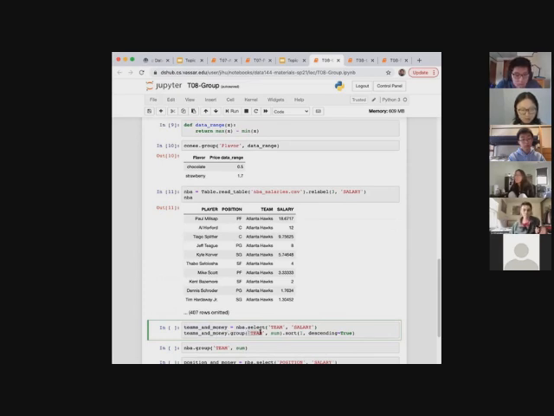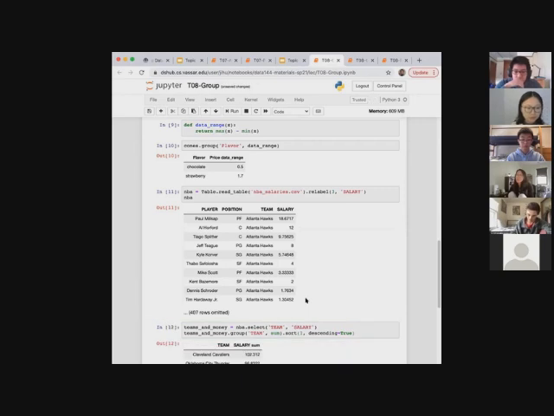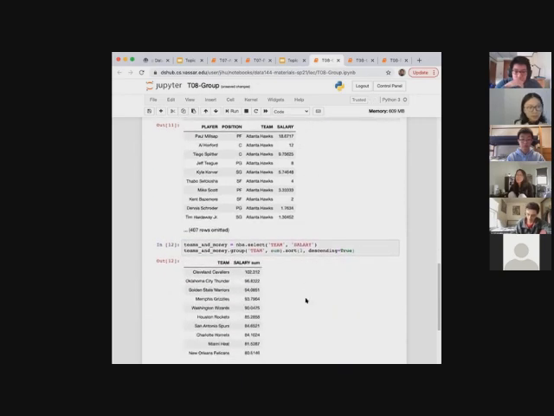And remember, the first input is the column of the categorical variable that we want to do the summary about. For us it's team, because I wanted to know the sum of all of the salary of each team. Then the second input is the function, which is the sum, and the sum is going to be applied to the salary, because that's the numerical variable being summarized. And then lastly, we're doing a descending order, so we're able to do a rank. So Cavaliers is the top, then Oklahoma City Thunder, Golden State Warriors, and it keeps going. So that's one way you can use the group.